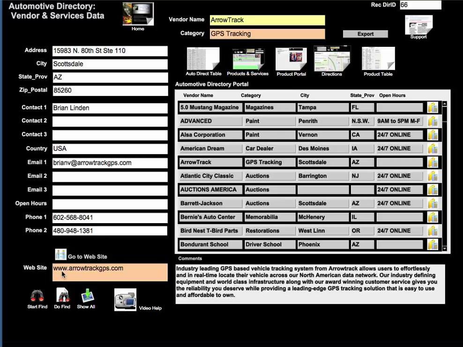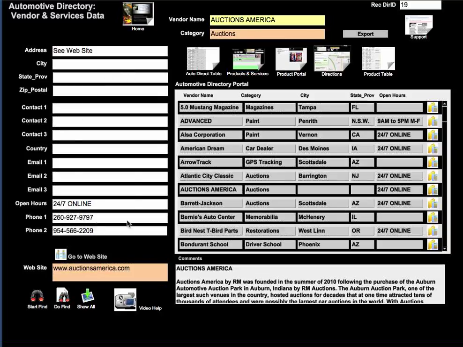If you add a website in this field, you can click on the button and it'll open up the web browser for all records that have a URL entered in this space. Once again, you can do finds in this area to find different records, or you can use the individual icons to move between different vendors. For example, this scrolls, so you can scroll through and find a vendor, or you can just click on a vendor and it'll change the information over on this side of the screen to that vendor.